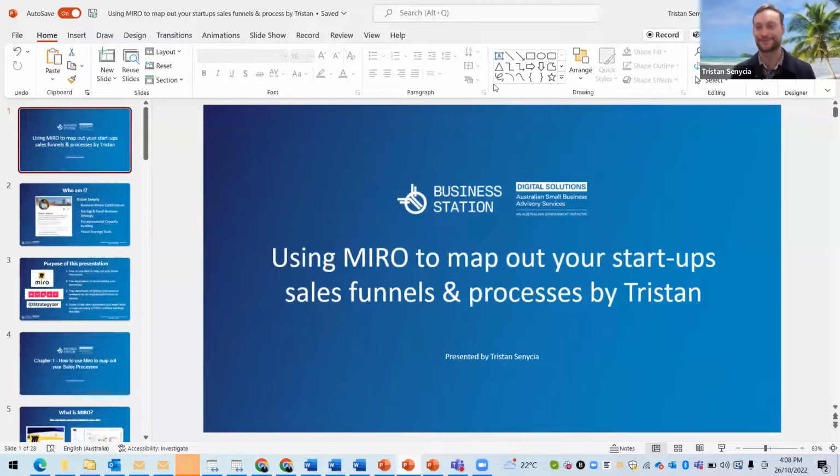So let's get sharing screens. As you can see, I've got a few presentations all kind of feeding off one another. Today we're talking about Miro, which is a tool, and I'll describe exactly what it is. I've got a whole range of different descriptions that will enable you to understand what this tool is and what it's capable of, how I use it, and how potentially you will use it in the future to help you. But there are also other competitors of Miro that I'll be sharing.